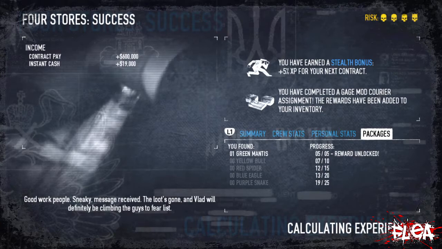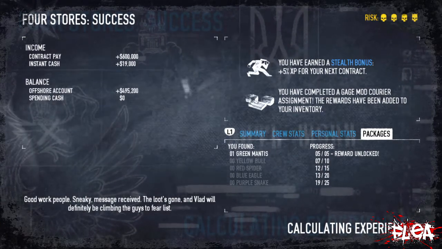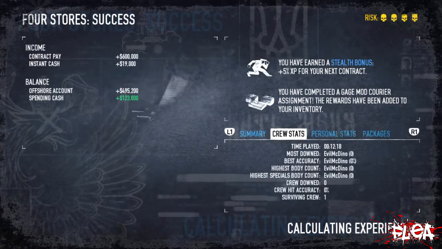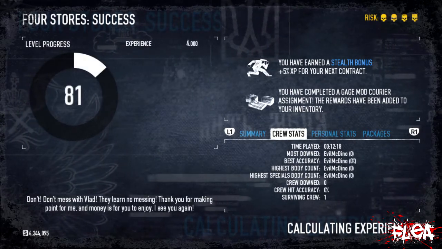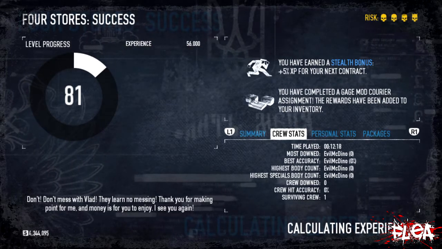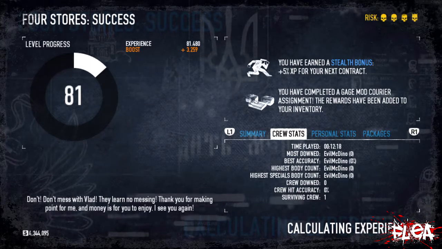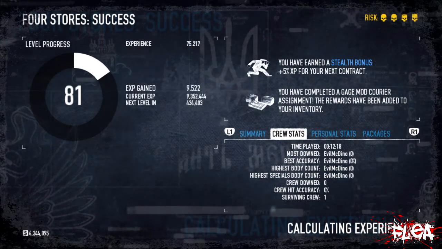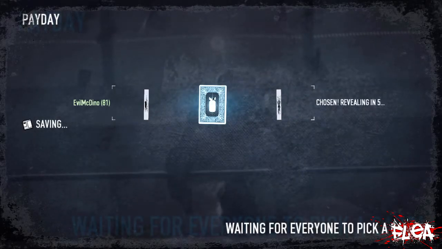I get myself a green mantis because I found a couple of them. Look at that money. That is lovely money for the time it took. No time at all. 100,000. Although it is kind of the same as Overkill. Listen to that. God, that was loud. The XP is a lot better. Look at that. How much are we gonna get? 80,000. Yeah, about 85,000. If you got some XP bonuses on, you can get a little bit more. But yeah, there you go.